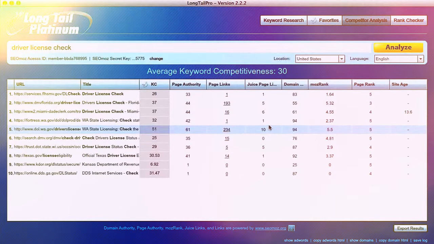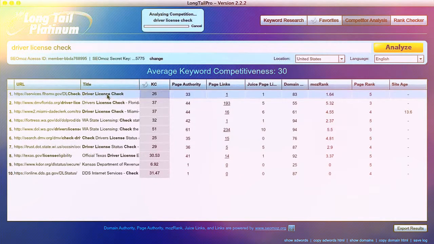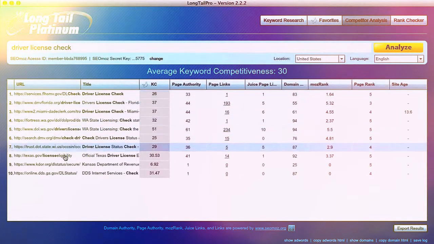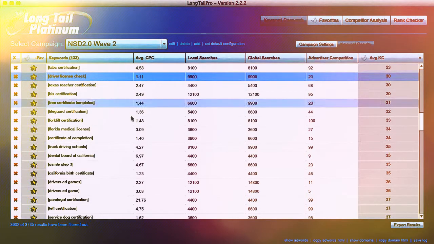Nothing above 10. So if you wanted to rank for driver's license check, and going back here, it looks like there's 9,900 people doing local searches each month for that. I don't even know what that means exactly. Is that just information about how people check your driver's license? Maybe if you're getting carded for something, or how to make sure it's legit. I don't know, but I could see a lot of different states, Washington and Texas here. So I don't know how you might want to tackle this, or where it would fit in as far as writing 50 posts about this. Maybe it's about driver's license checks in each of those 50 states, and maybe you could dominate it through that. What is the capability of earning an income from this niche? I don't know. We'd have to do some checks in Google for that.